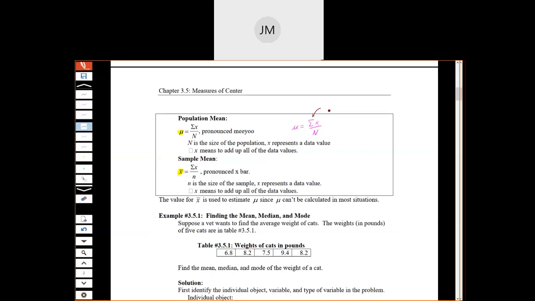So when we're writing mathematical formulas, this just means add up everything that follows. Okay, so this whole thing, sigma x, means add up all the x's. And if x's are my data values, it means add up all the data values.